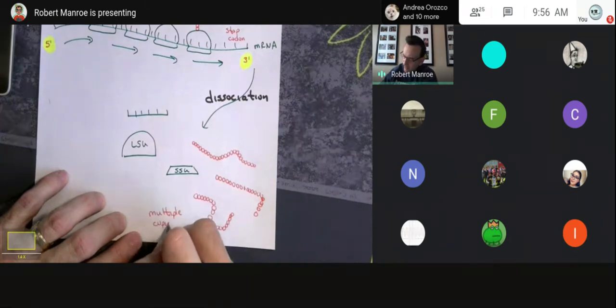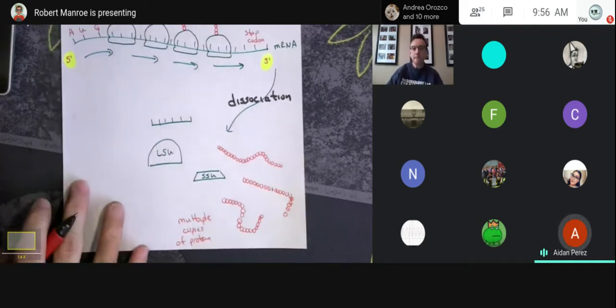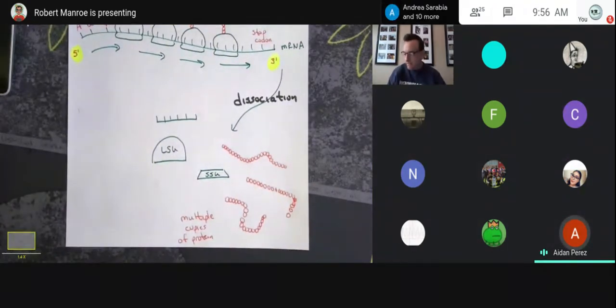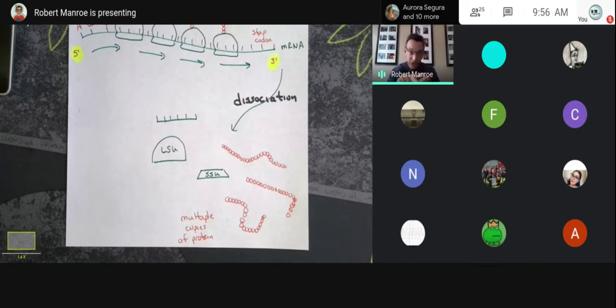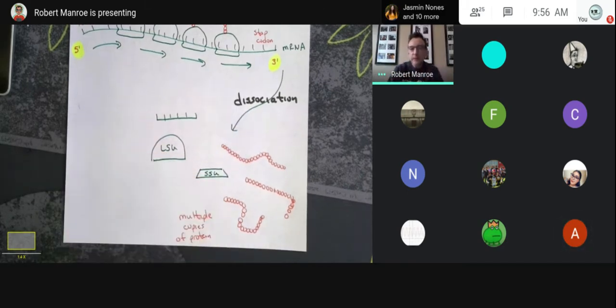Does the ribosome not come back together? The large subunit and the small subunit, do they stay like that? No. They stay separate. The small subunit actually has a groove in it, and the messenger RNA actually sits in the groove of the small subunit, and then the large subunit cap comes in and locks the messenger RNA inside of the ribosome, like such. And then when you get dissociation, these two subunits separate.